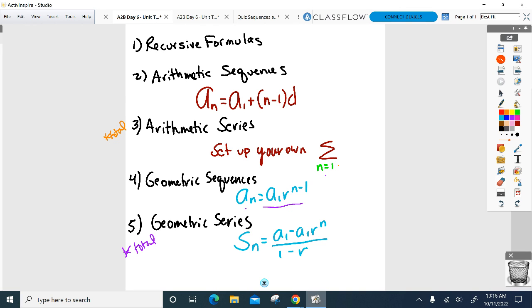Again, this is up on Classroom under unit test review topics under Unit 2. Tomorrow, here's what I need you to do to be successful, and we're going to practice this here in a second. When you read a problem, you put it into one of three categories.